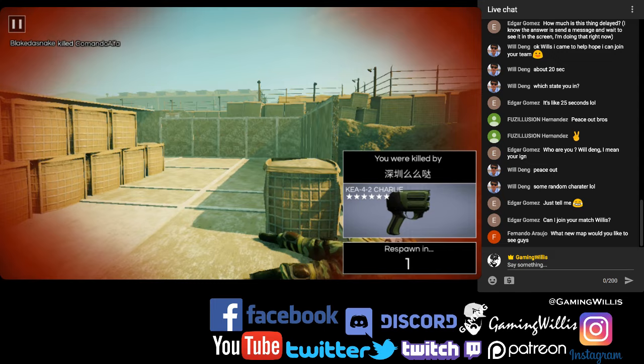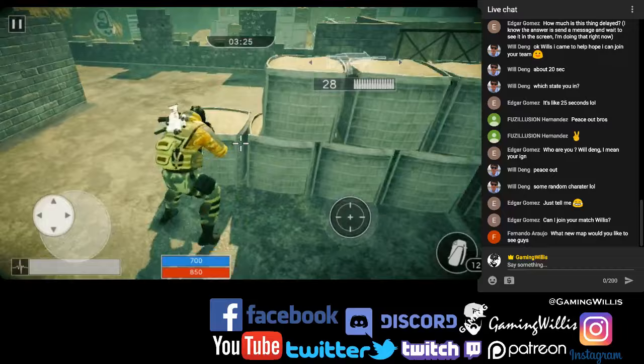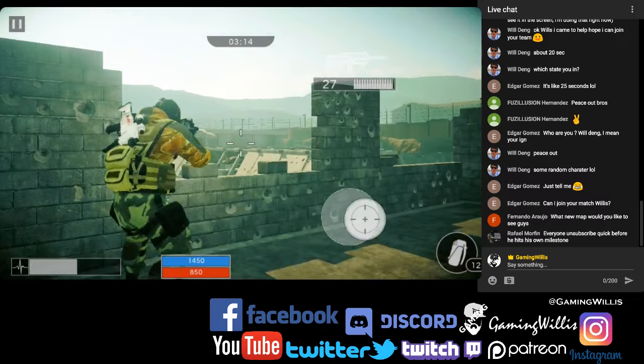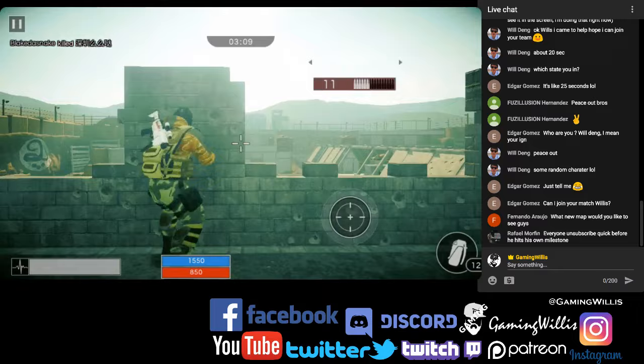Is that Will? Is that you? I don't know. Larry's again. Where are we getting hit from? Alright, Blake the Snake moving up the left. This guy's over here. Running up this way. Alright, Blake the Snake got him.